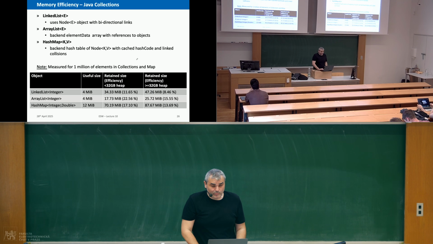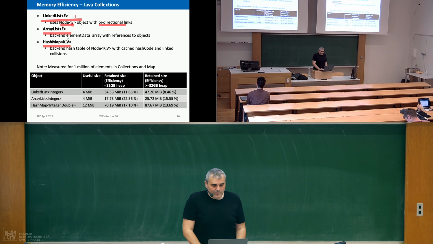So let's look at more complex data structures like linked list, array list, and hash map. These are the standard collections included in Java. Linked lists internally use an automatically created LinkedList.Node, which is typed and supports a bidirectional list, next, previous. So you can easily go to the next element or previous element just by the reference. So this is just the enclosing class having the reference to the provided value and also to the next node and previous node. That's it.